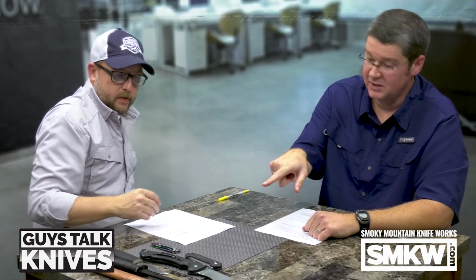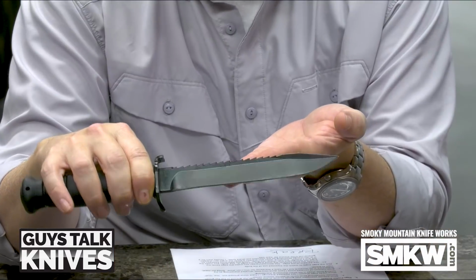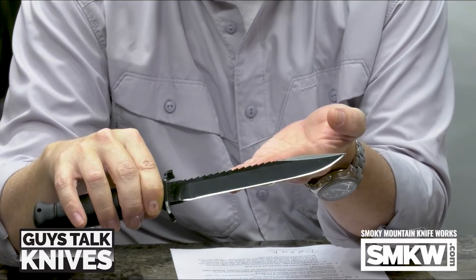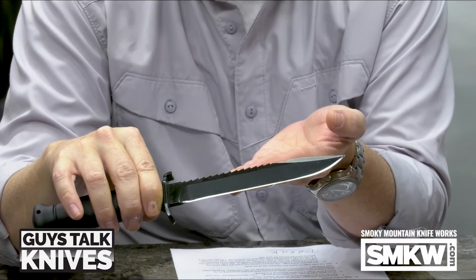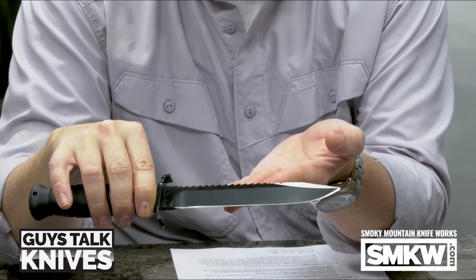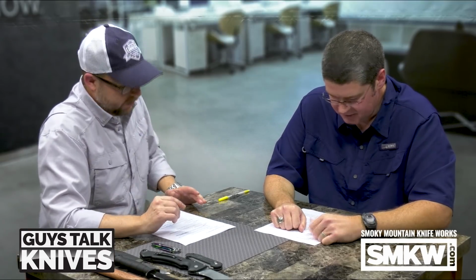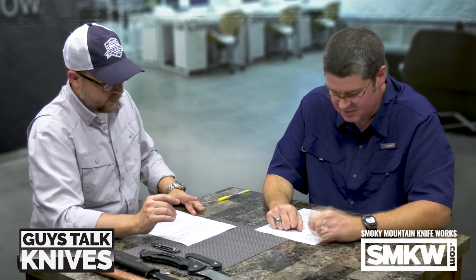And an example of that is the Glock. Right. So you've got on this Glock, it's actually nice, you can see the black bevel there. That's the primary. And then if you tilt it a little bit more, you can see the secondary. Yep. And that is pretty much what we see on almost every modern folder, besides the Scandi grinds that are out there. Yeah, that is pretty much the most popular.